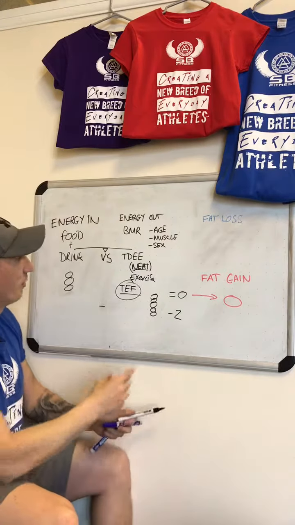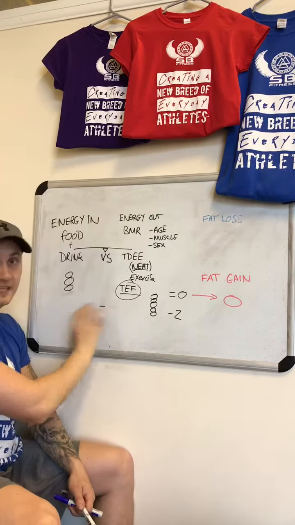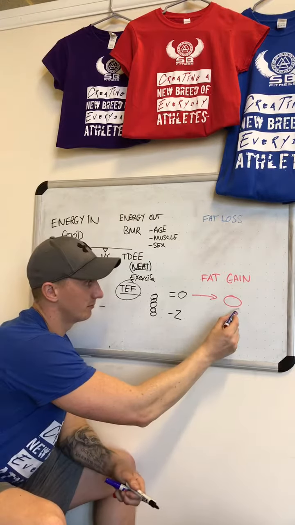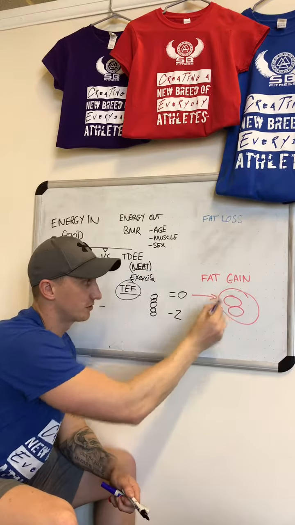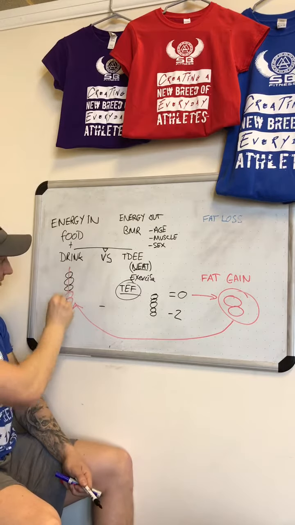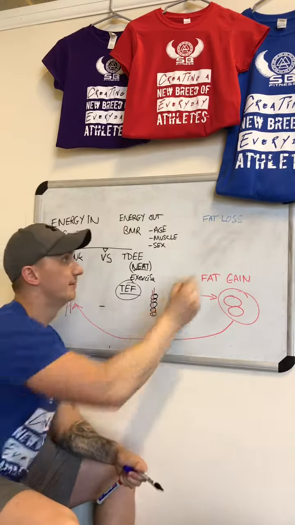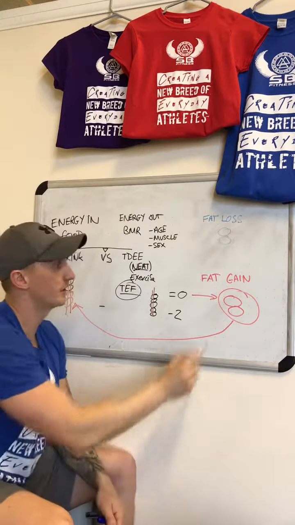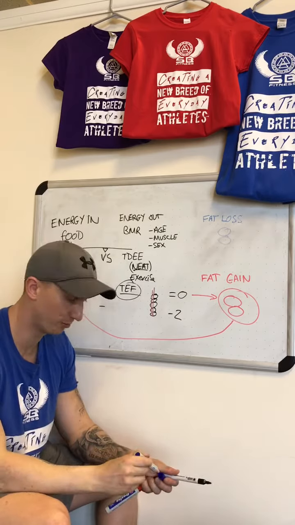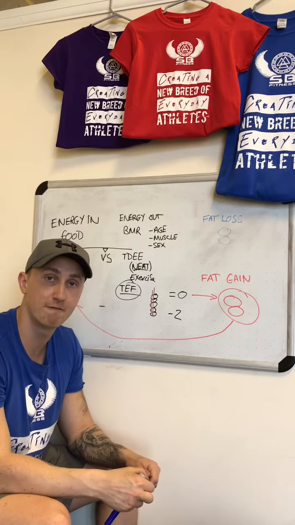In which case, the body now needs to bring another unit or 2 units into here, okay? It can never be spending more than what it needs because the body would shut down. So what it needs to do is it will take 2 units of fat, which have been stored here, it will bring them over here and drop them in. And then these units get burned off by these units here, with the result being fat loss, okay? Because these 2 units have had to come over to make up the deficit of energy requirement that we're putting on the body. And that, ladies and gentlemen, in the most simplistic terms, is how fat gain and fat loss happens.